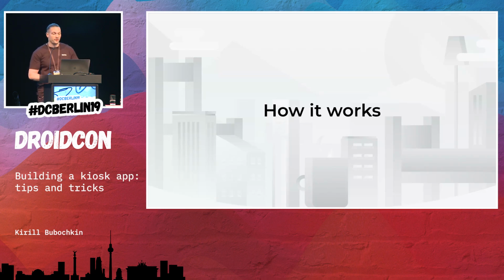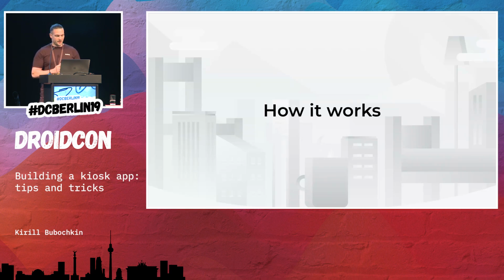So, how does it work from the user and developer points of view? As I mentioned, the overall solution consists of the app itself and a special companion app, which is called the Device Policy Controller app, or DPC app. The DPC app is responsible for things like giving the main app permission to enter lock screen mode, to enter full screen mode, to update the main kiosk app, and to set the device configuration. That can, for example, mean that we lock the user, we forbid the user to change network, date and time settings, and so on. So it's basically the application that controls the device itself.